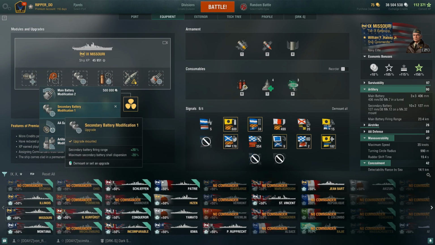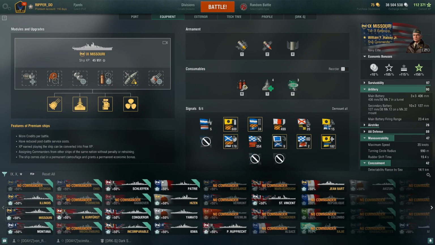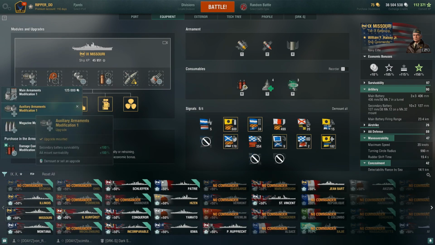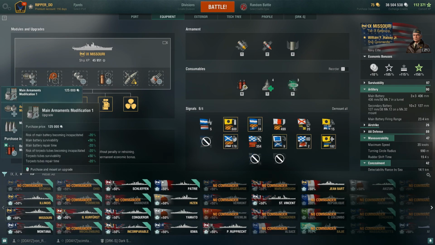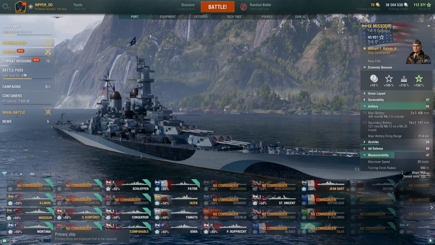Why not just take the secondaries and get those things out further and start shooting earlier? Maybe I get a lucky shot on a destroyer or something. And I would say I just pick the secondaries to protect them, because why not? This other one doesn't really benefit me either for protecting my main battery guns. I've noticed I've never had my Missouri guns knocked out. So let's go to Montana right here.